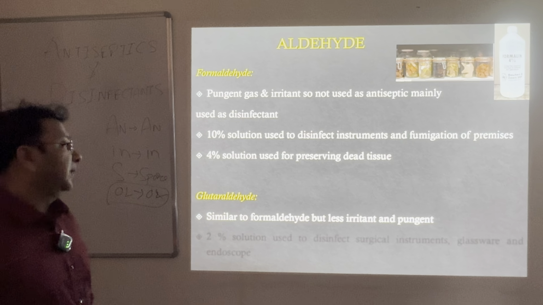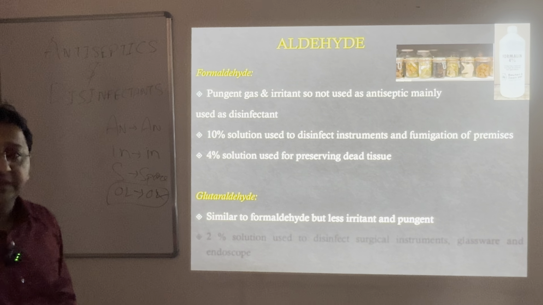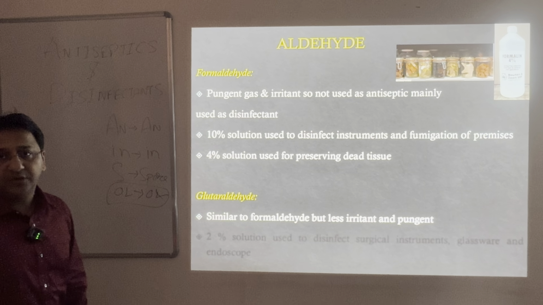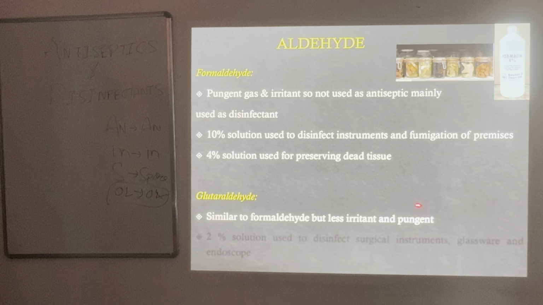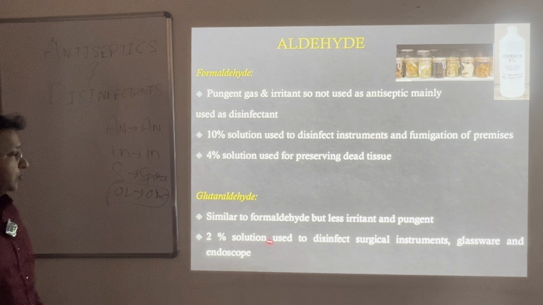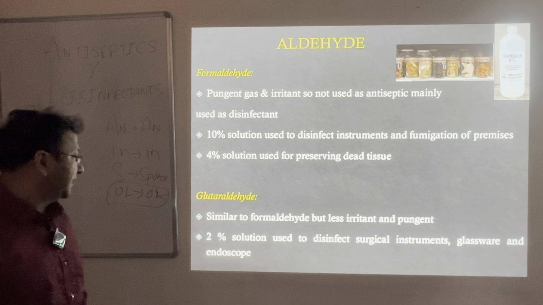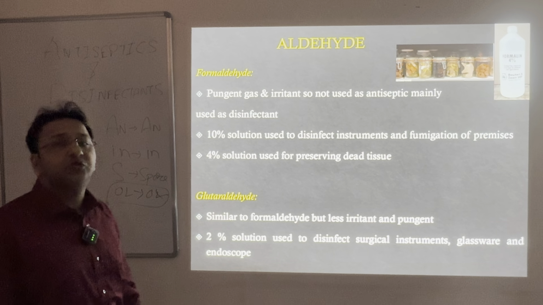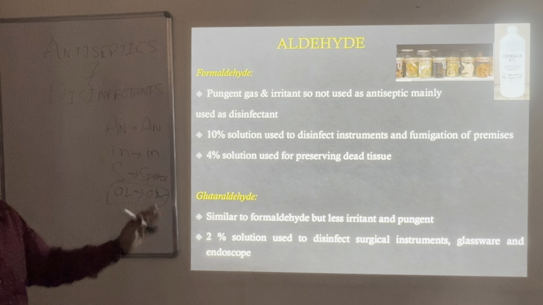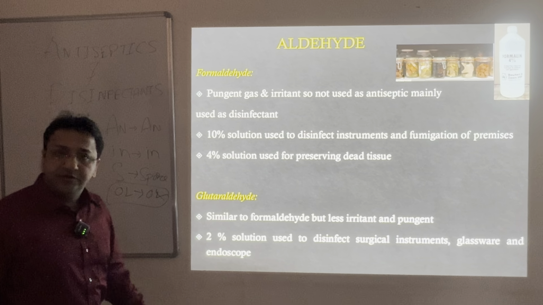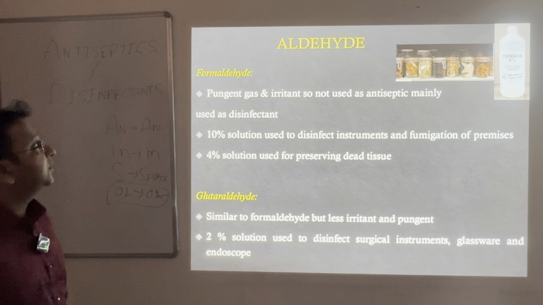Glutaraldehyde is much better than formaldehyde. Why? Formaldehyde has a very irritant smell, a very pungent gas, but glutaraldehyde is not so irritant. So when you have to choose between the two, use glutaraldehyde, because it will not irritate your nose. A 2% solution is used to disinfect surgical instruments, glassware and endoscopes. So mainly glutaraldehyde 2% solution is used for cleaning your instruments, not formaldehyde. If you use formaldehyde, it is a pungent gas and you will not be able to clean your instruments. Glutaraldehyde is not a pungent gas, so you will be able to clean your instruments.